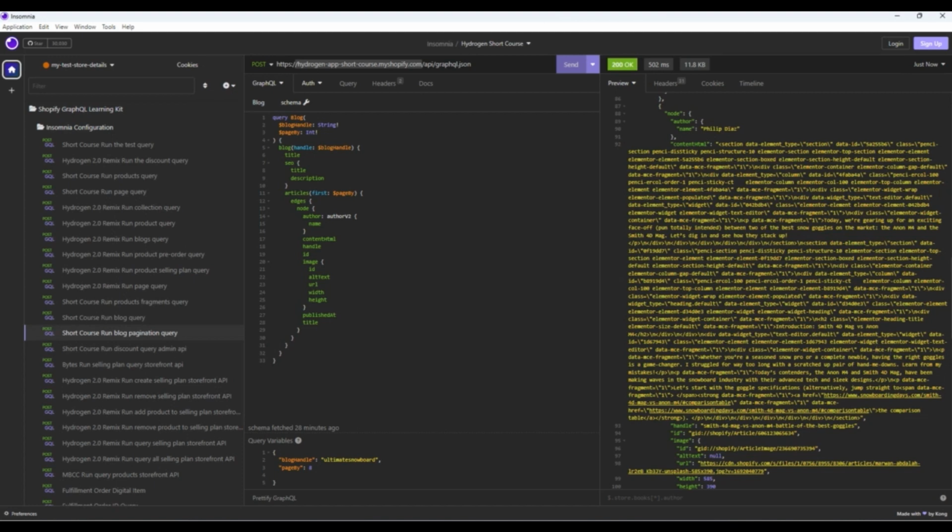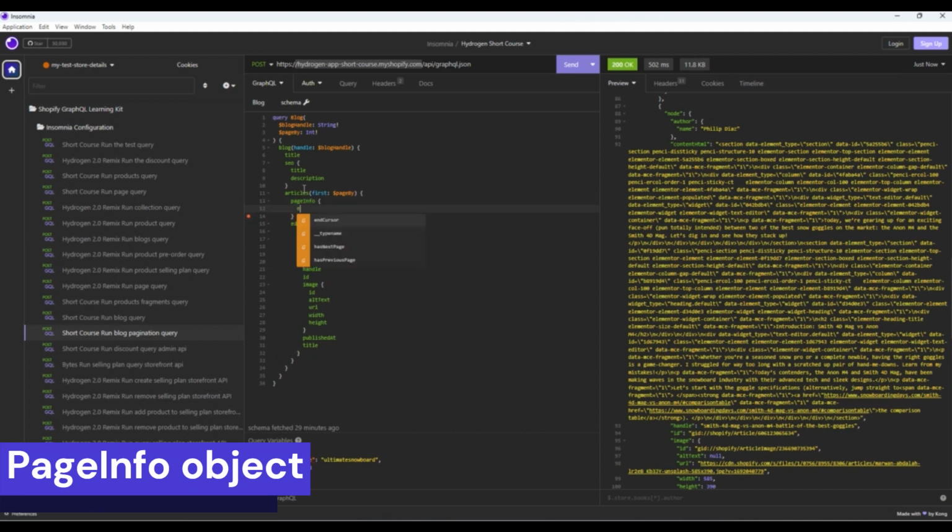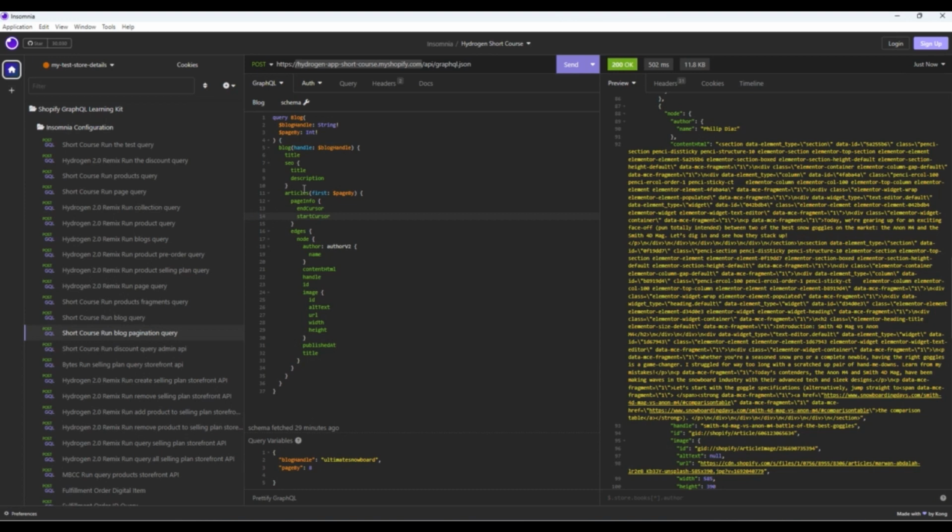I think we are required to get the cursor and the page information, whether there's a next page or a previous page. So down in this nested object, inside the article we're going to add the page information: end cursor, start cursor, has next page, has previous page, and send.